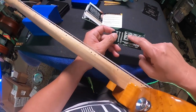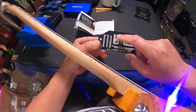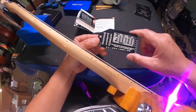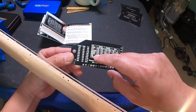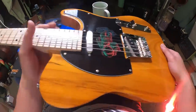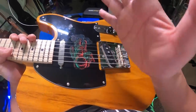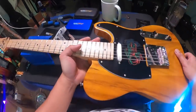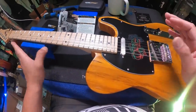And we have this handy little chart here as well. The typical measurements for low action, low medium, medium high, and so on. So right now we are at a medium high action. Now previously when I used to adjust my string action, I would just blindly tweak the saddle height adjustment screws and, you know, set them to where it feels comfortable. But now that I have these gauges, we can be a little bit more precise.